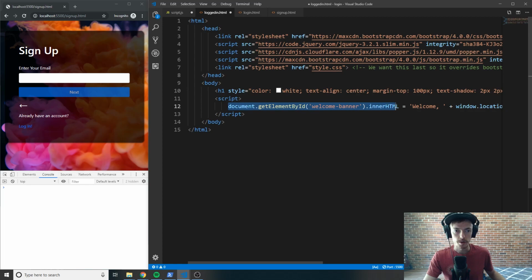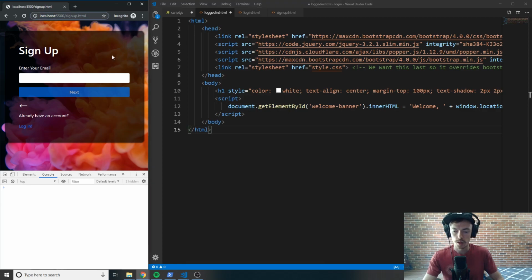But this part right here is going into the URL and checking the username. Whenever we go from our sign up page or our login page to our logged in page, it's going to look like this: loggedin.html, and then a hashtag with the username, let's see, Zach at portexe.com.